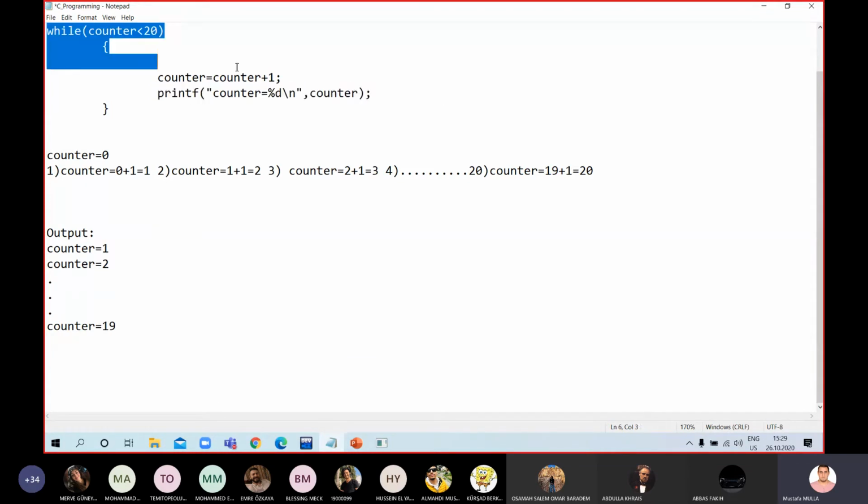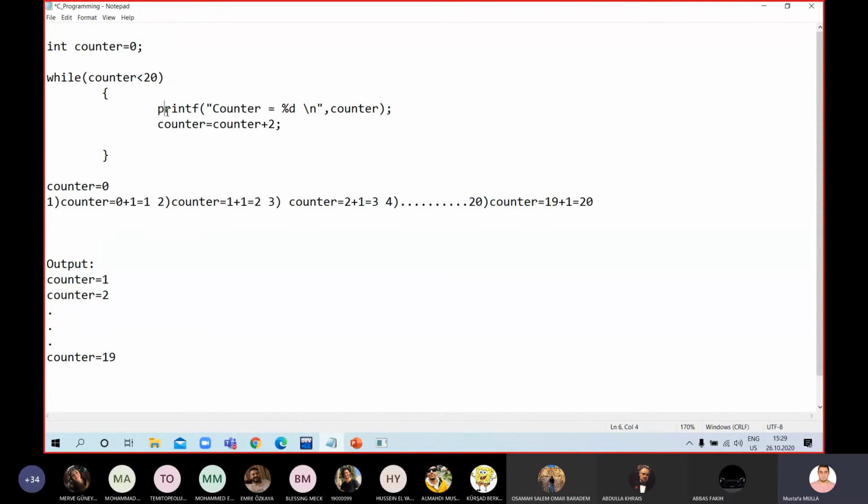But now in this example, we are printing the value before the counter increment. So when the counter reaches 18, we check that the condition is true, and we print it on the screen.